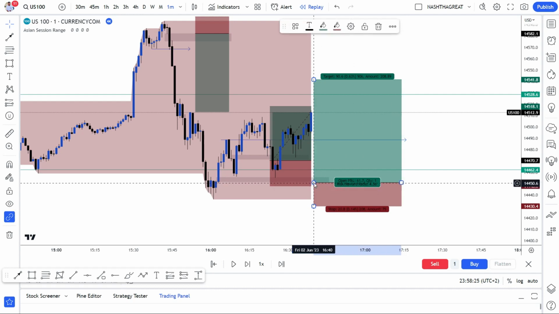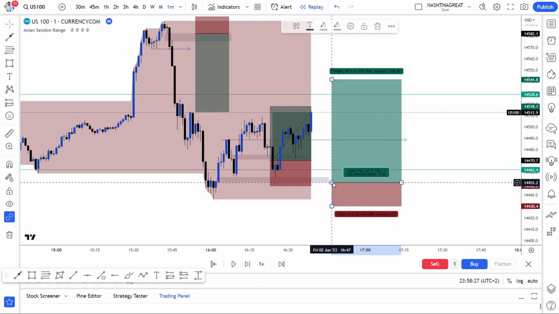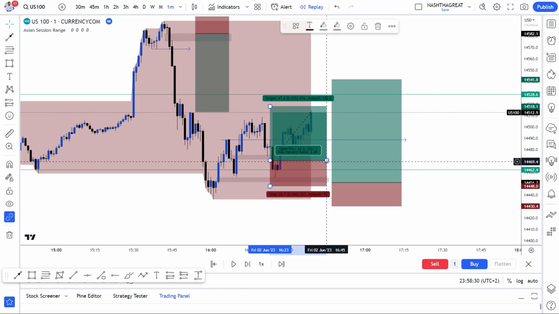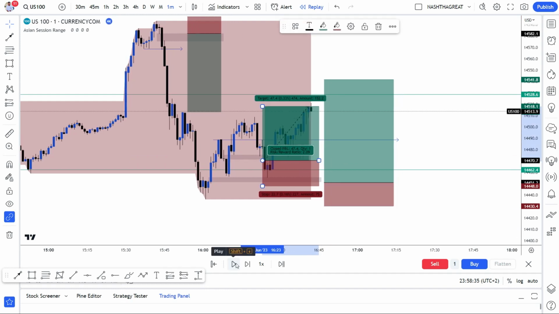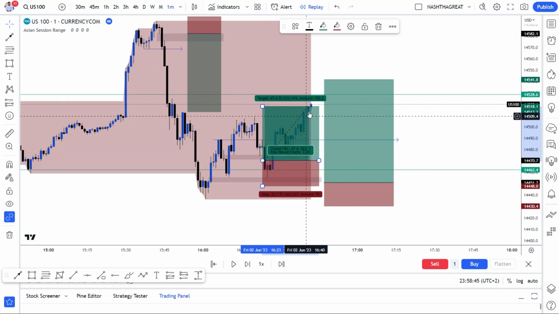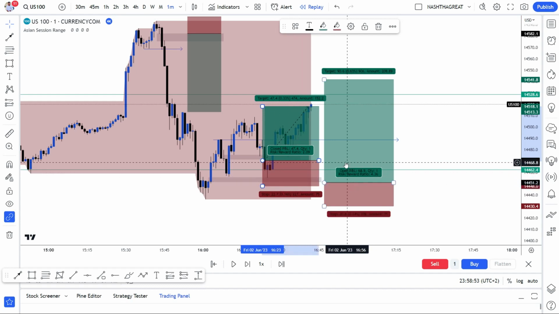Let me just extend this one because I think my price is already going. All right, let's see how. All right, they've already hit a risk-reward ratio of 1:2, so you can actually move your stop loss to break even if you want, if you're cool with the risk, right? Because at times price can tap that, then come back to the entry. So if you're cool with this risk, you can just leave your stop loss, accept the loss, then you just let the trade run like that.